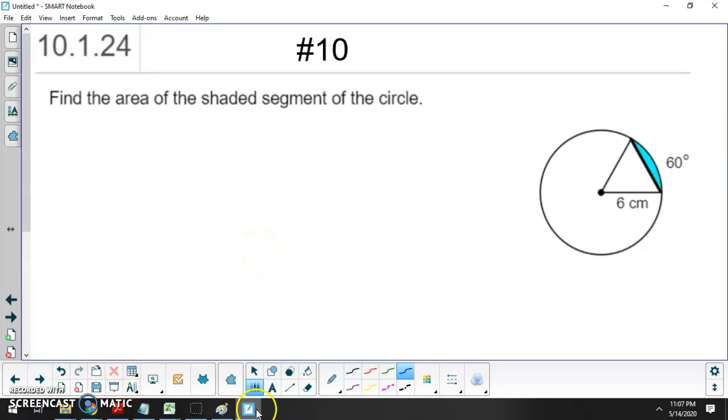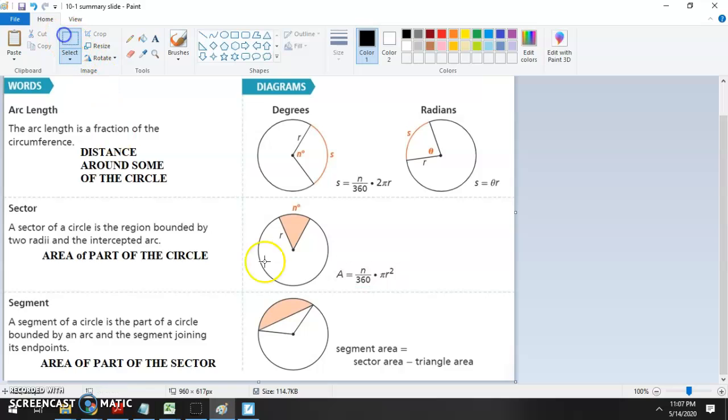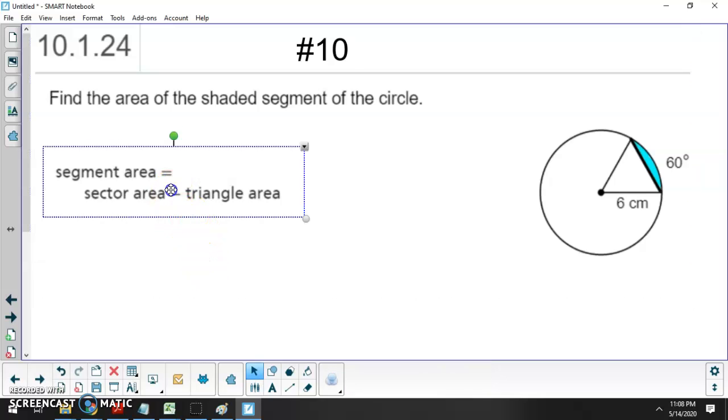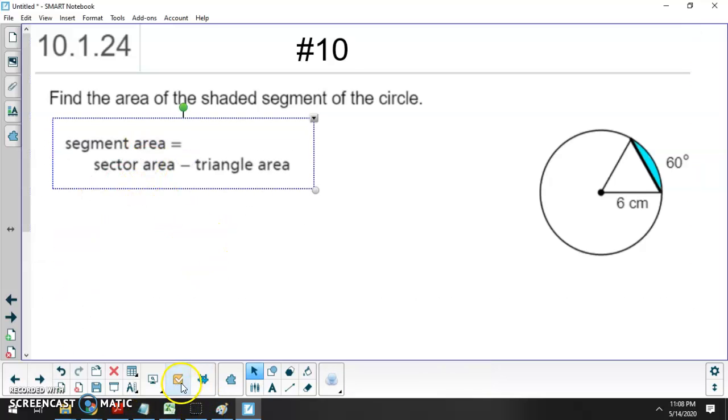Now things are getting a little bit more tricky here. The shaded segment of a circle. But once again, this is not like you're doing something completely impossible here. It's just putting together some things that we learned about this year. Segment area. So that's part of the sector, it says here. So you take the sector area and you minus the triangle. You see the triangle isn't shaded, so you're subtracting out the area of this triangle, and you're ending up with the area of the shaded region right here. So that's the general thing we're trying to do here.